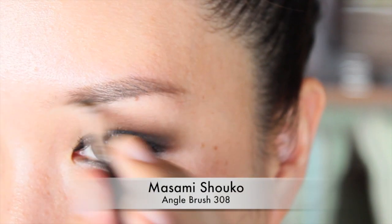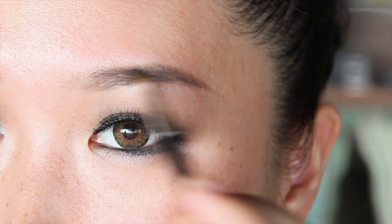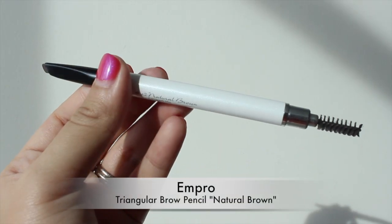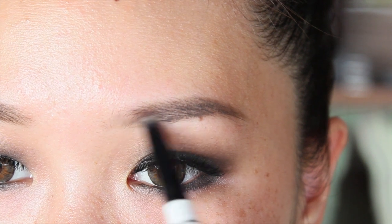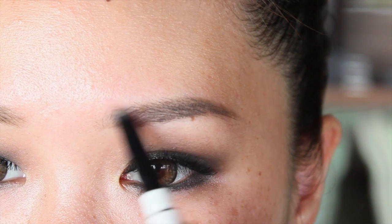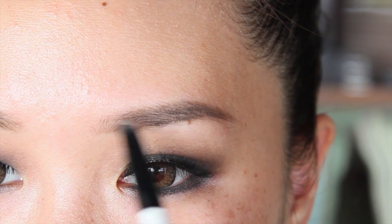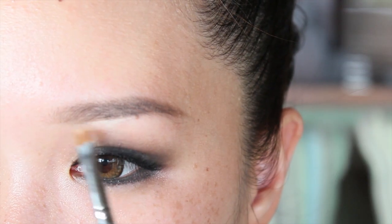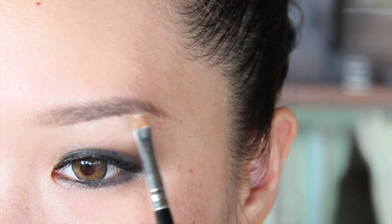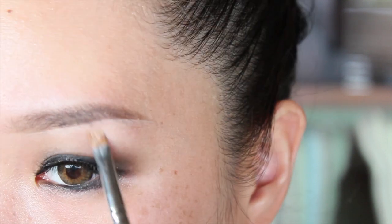I apply using an angled brush to the entire brow area except the inner area. For the inner area I'll be using a pencil that has a slightly lighter color, and that way I get a nice gradient effect from light to dark — I'll get a natural and softer looking brow that doesn't look too stark and boxy. Then brush away any harsh lines, and if you want you can take it a step further by applying concealer underneath to sharpen up the brow and define the shape even more.